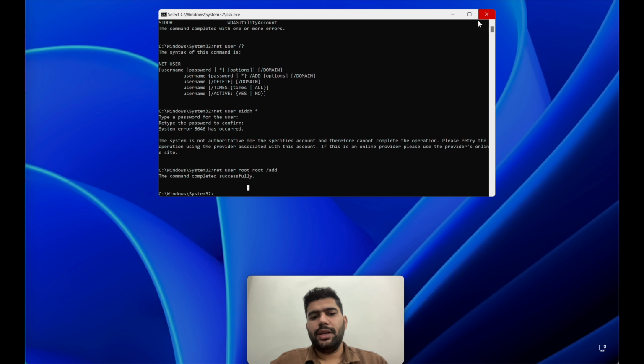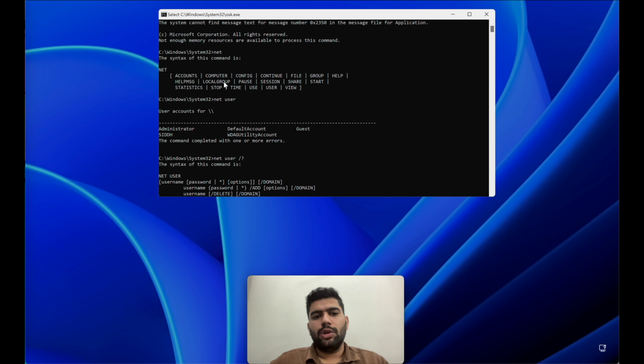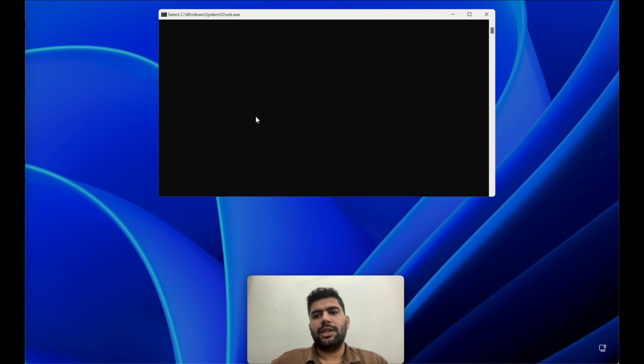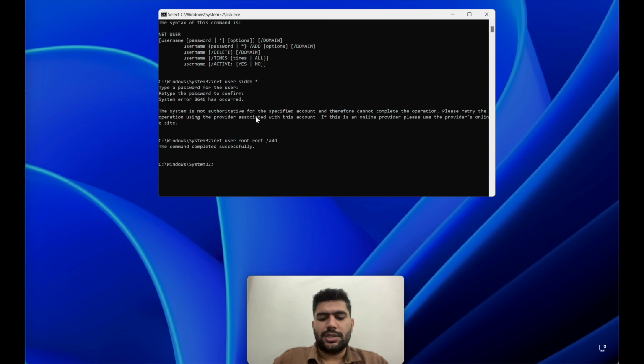Now to verify it, if you want, you can add the user into the local group, into the administrator group as well. Otherwise you will get only local permissions, the lower privileged user here, right? So for the local groups, you can go with this particular option here, which is available under the net command. So let's just check what are the different groups available in this system.